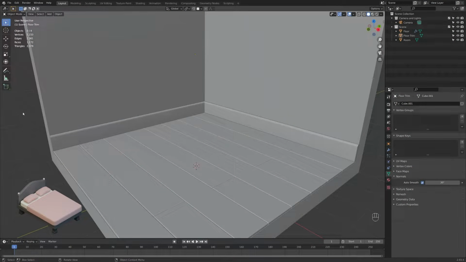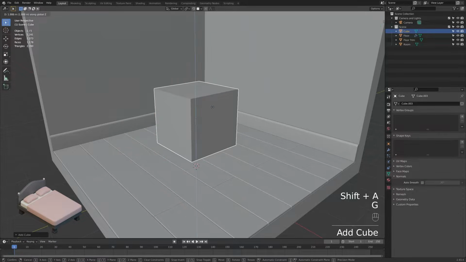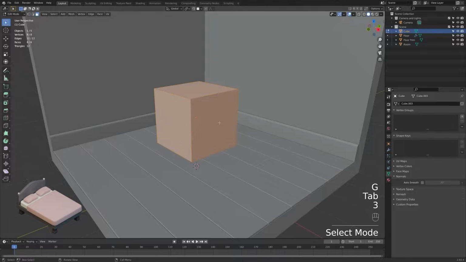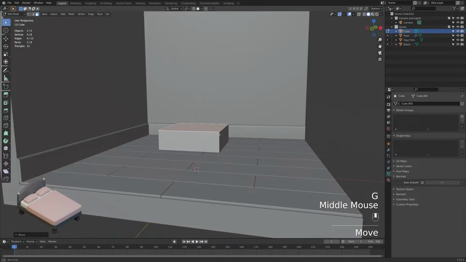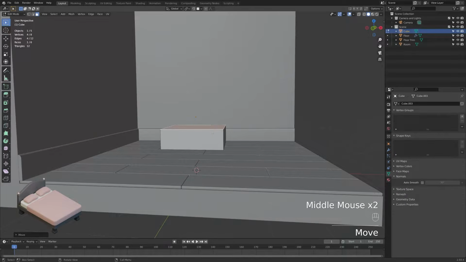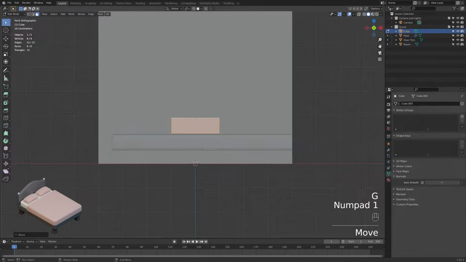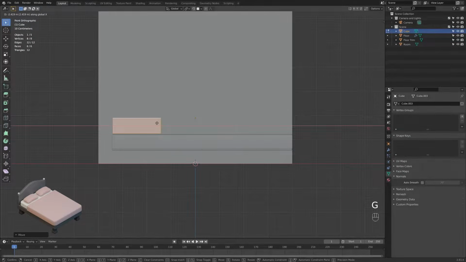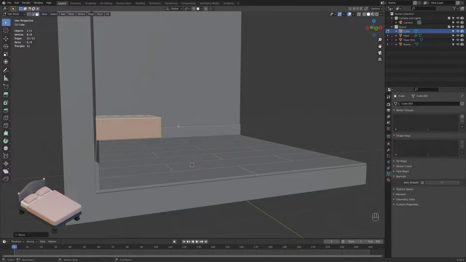For the bed, we'll start by making the frame. Add a cube, and in Edit mode with Face Select on, grab and move the faces around until you have a large rectangular shape. To make things easier on myself, I lock my movement to the X, Y, or Z axis by hitting the corresponding key after grabbing a face so I don't end up with a lopsided shape. Unfortunately, my screencast keys don't show what buttons I'm pressing while I'm in the middle of a transformation, but you can see the axis light up when I'm locked to it.